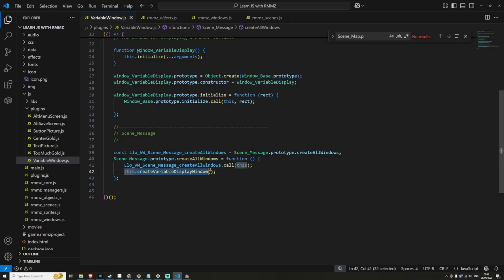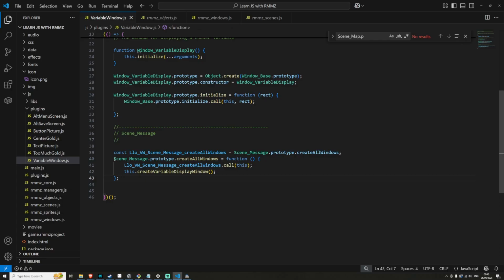We're just creating a new method here that is on this, which is scene message. Now, I don't think this name is very intuitive or self-explanatory, but scene message is one of the base classes that makes up the scene map.